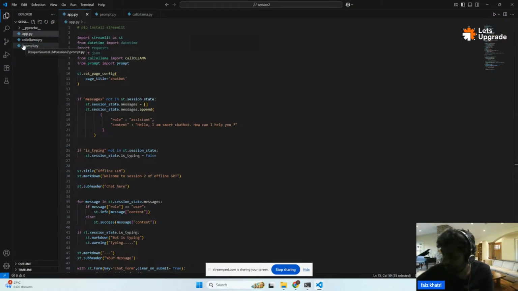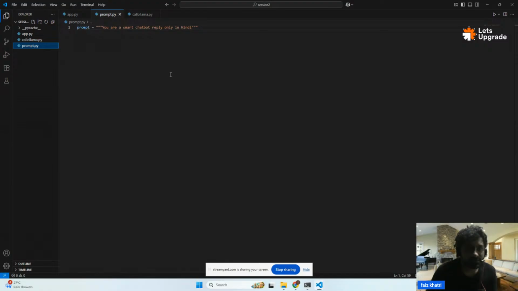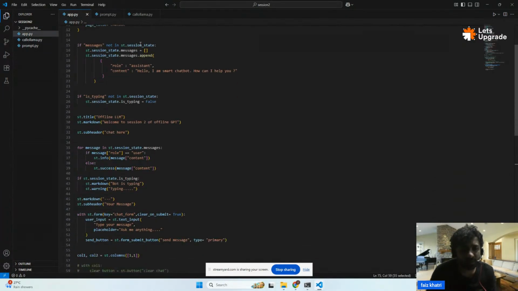What I have done is create a prompt.py file. I have created a variable and I'll write instructions there. It could be any instruction, but a prompt is nothing but instructions. Before taking you to the prompt, I'll give you a theoretical explanation of how to write them and how exactly they operate. And there is our app.py.